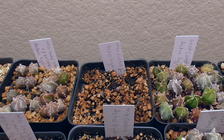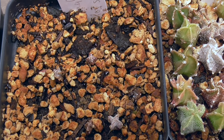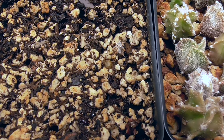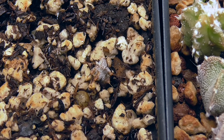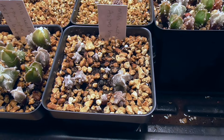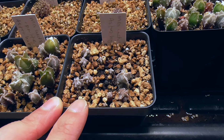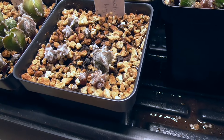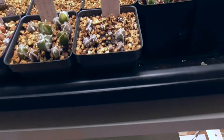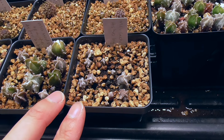Next is the Miracle-Gro Cactus Citrus Palm Mix straight out of the bag, and it is the worst performing of all six soils. There are still some seedlings left, but you can barely see them and they're clearly not doing so well. We've already learned from this experiment that one conclusion we can make for sure is: don't use Miracle-Gro Cactus Citrus Palm Mix straight out of the bag for growing cactus from seed. It's probably not great for adult plants either because it's just so organic and extremely dense. But from tray number two we find that if we amend it with inorganics it does much better — so it's not a full no on the Miracle-Gro Cactus Citrus Palm Mix, just don't use it straight out of the bag. Amend it.